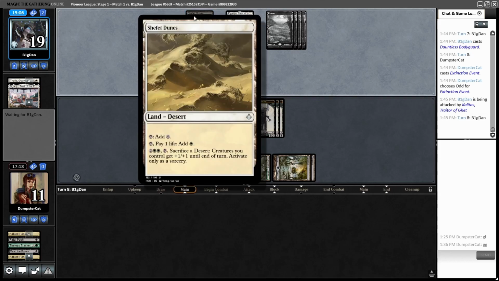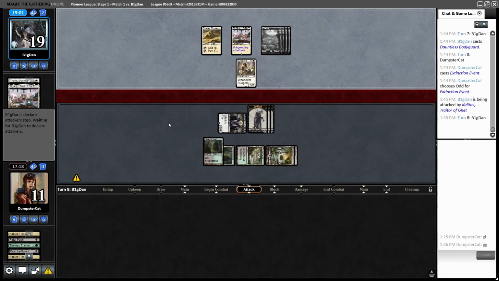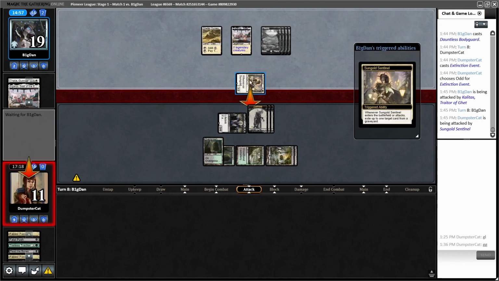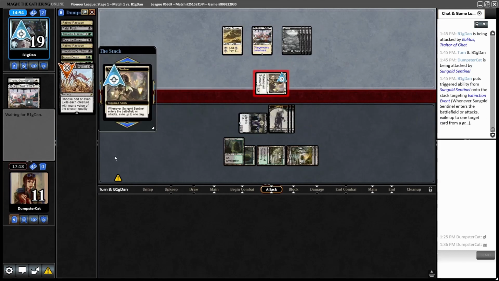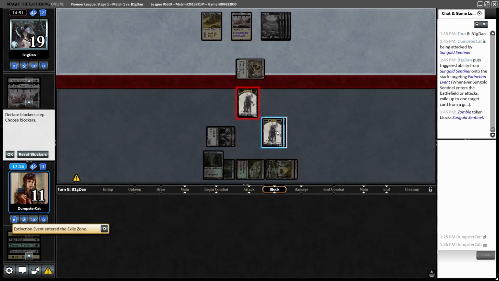So I can only activate this as a sorcery, right? Yes. They're attacking. Interesting. So I'm just going to triple block.